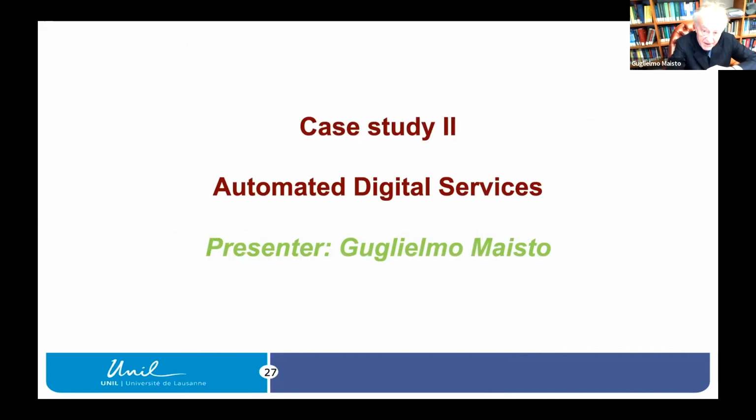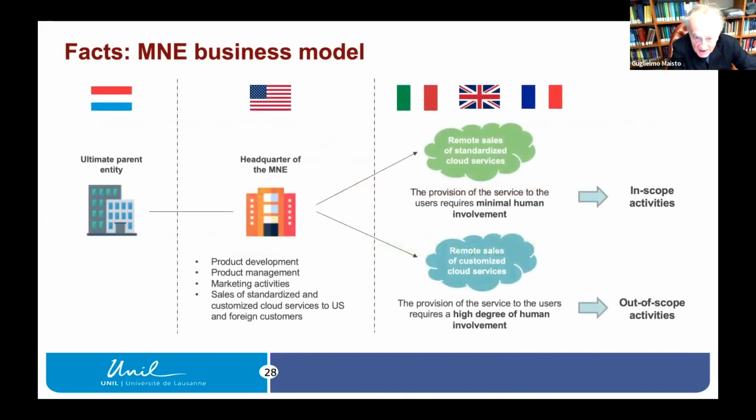Here, the case study has to do with the automated digital service. We have developed the case study in order to have three areas to be addressed, namely the minimum size threshold, the segmentation as a second point, and the foreign source threshold. And here it is very simple. We are departing from the case study of this morning, and we are in the digital business. And the business model here is very simple.